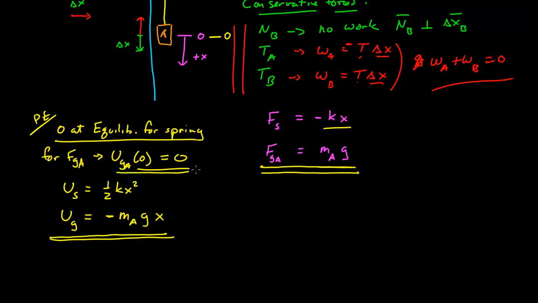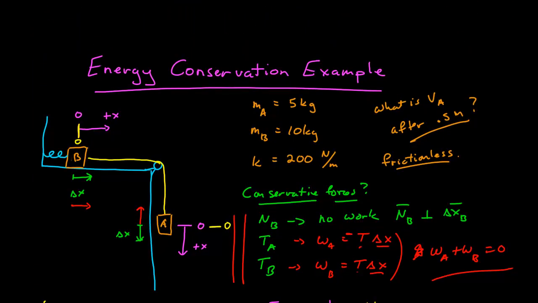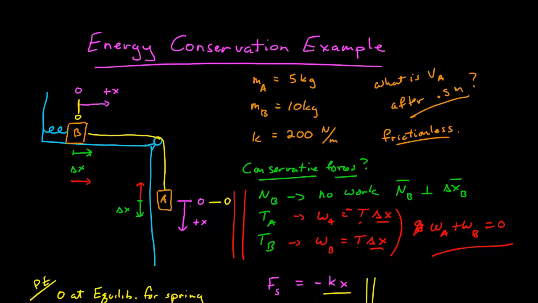Okay, so now I have my potential energy functions that are related to my conservative forces, the only forces that are doing work on the problem. And so now I choose 2 points in time, and then I want to add up all my energies. My initial point is at the point of release. And at that point, it was where the spring was at equilibrium. And that's given by how I've set up my picture here.